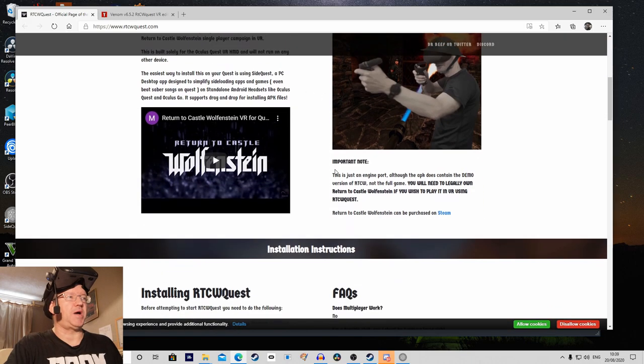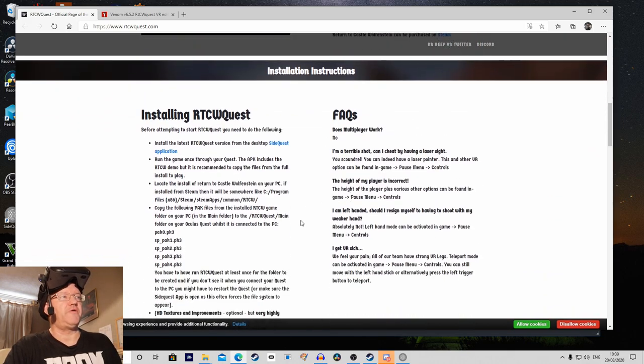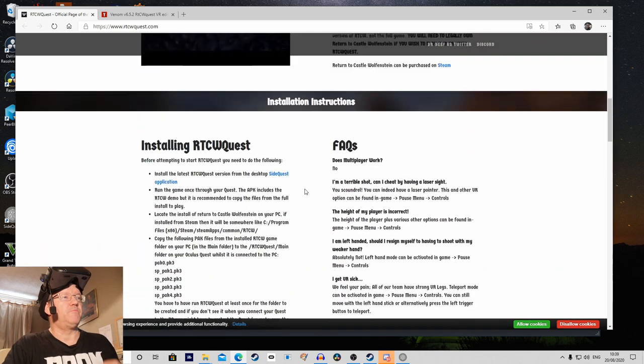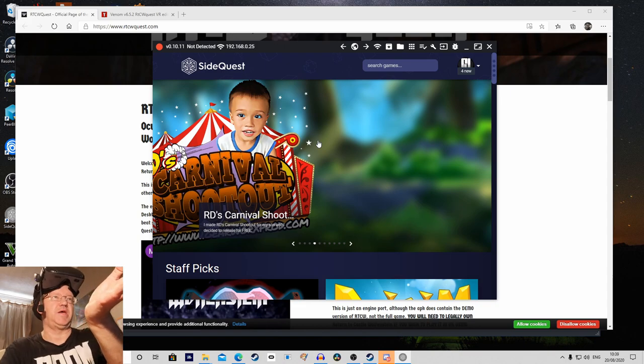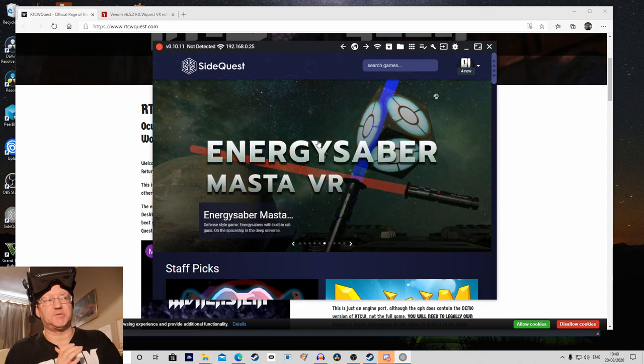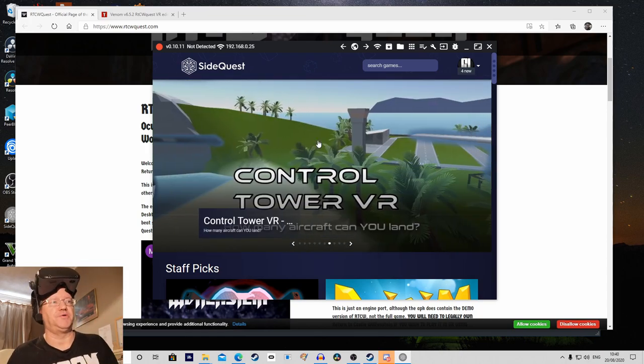Follow these instructions, I did this last night. Really easy. When you boot up SideQuest, you should be able to see on the main page Return to Castle Wolfenstein. I was lucky yesterday that DrBeef sent me a link to the mod already, so I already have the mod installed and downloaded. So basically you'll go to SideQuest, you'll download the mod and you'll install it on SideQuest.